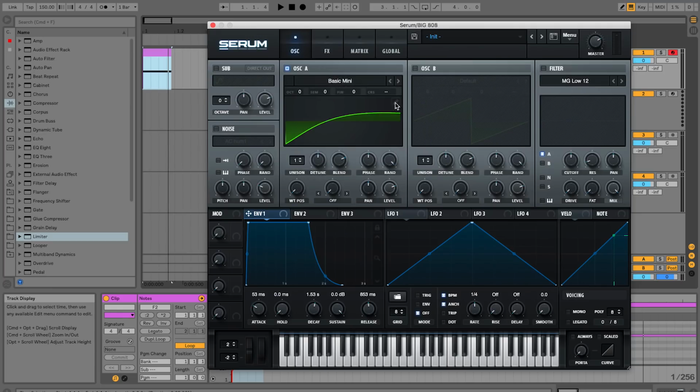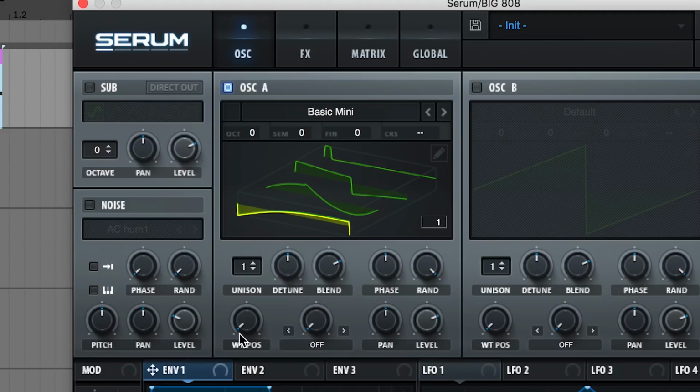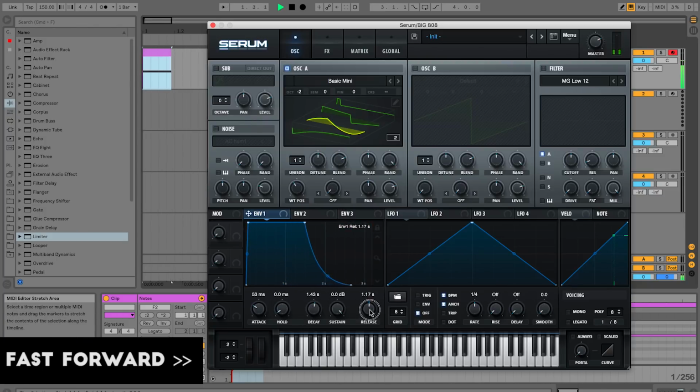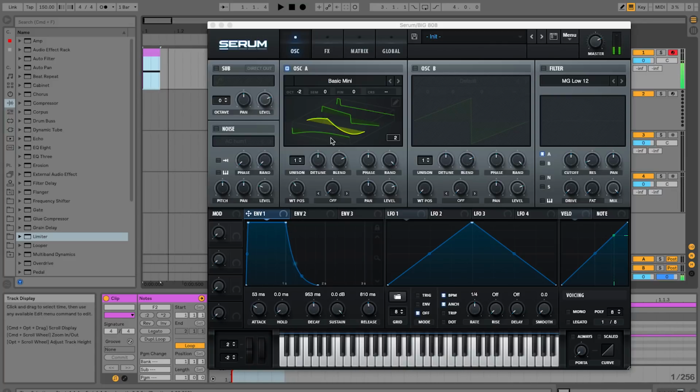So yeah, let's go ahead and change this wavetable shape. And maybe bring it down a couple of octaves. I'm feeling that, you know.